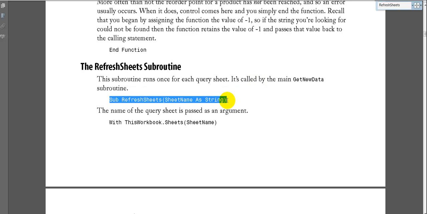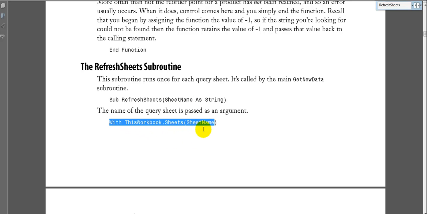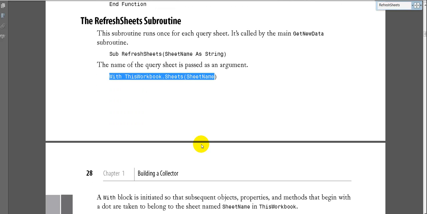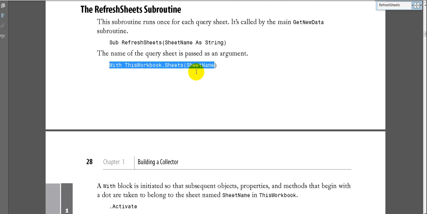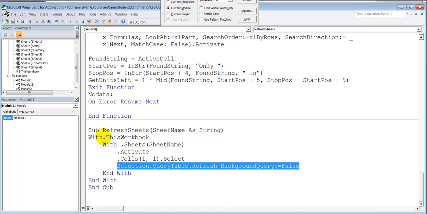And here's the first line. The name of the query sheet is passed as an argument with that. Okay, so actually here he's only doing it in one line, like I said, but here he's doing it with two with statements.